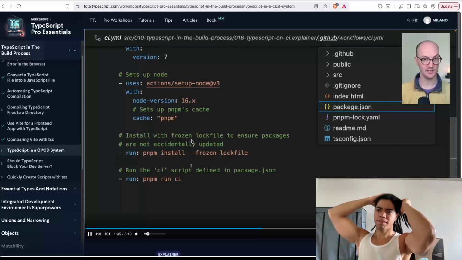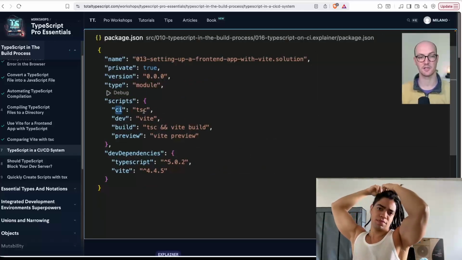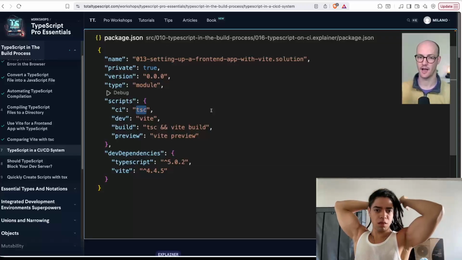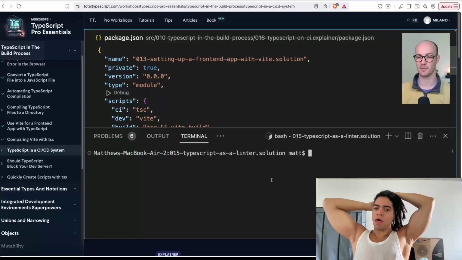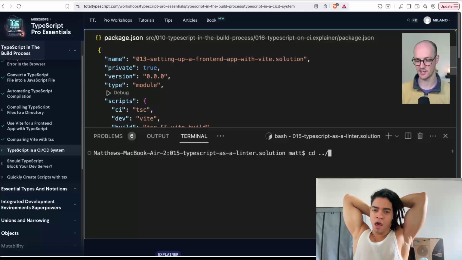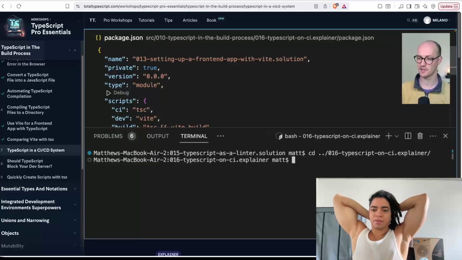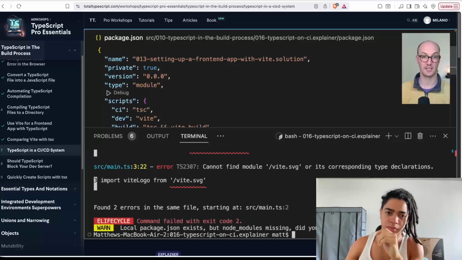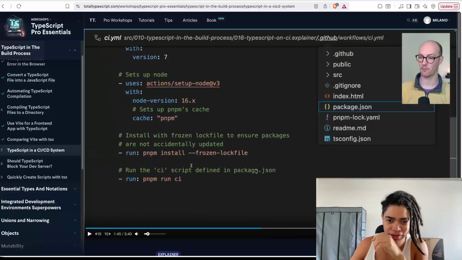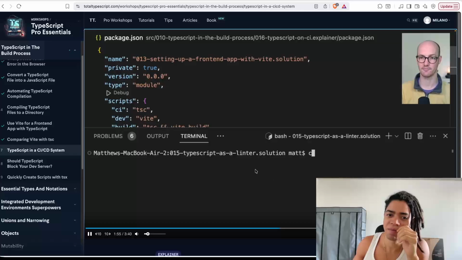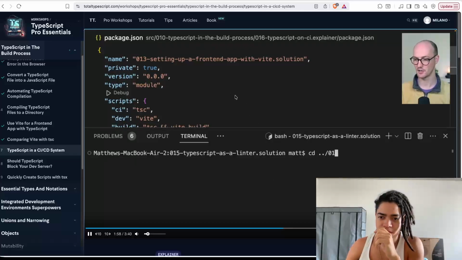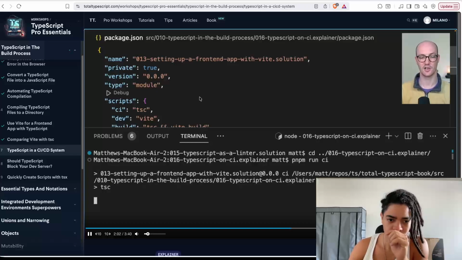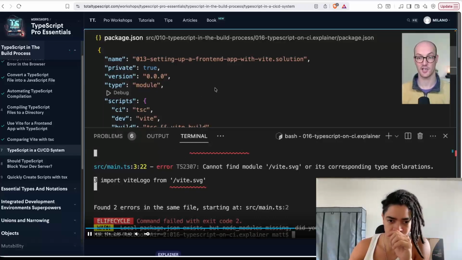Inside our package.json, we're just running the CI script here. And the CI script currently just runs tsc. Now, this means that if we run pnpm run ci, let's just cd into it, 016, now we can get information as to whether our process is working here.